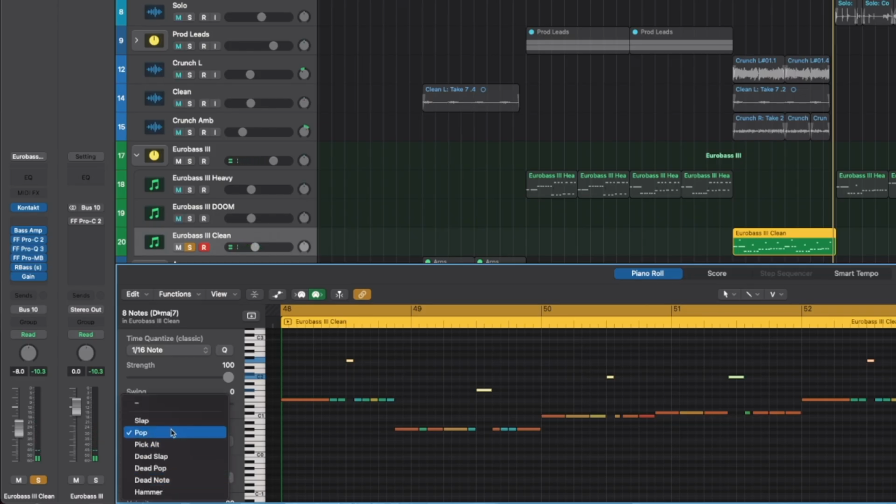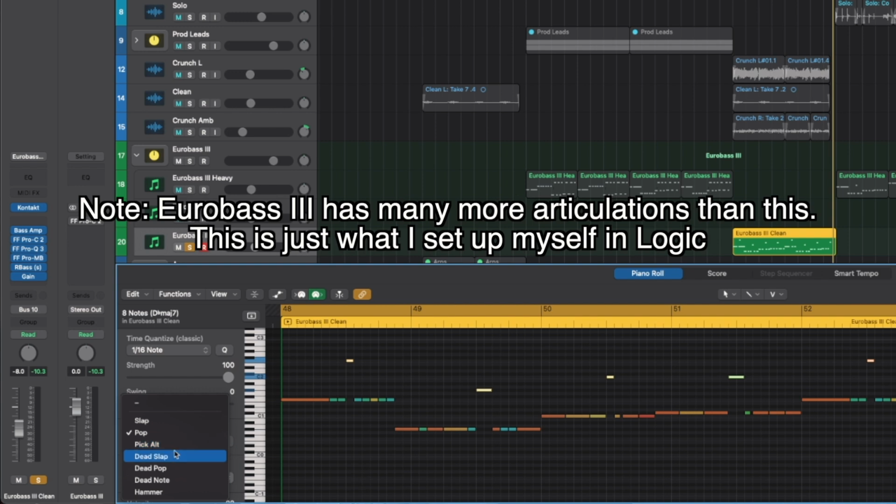So I set up my articulations in Logic, so wherever I want to change the articulation, I can highlight those notes and I can go over here to my articulations. I can select pop, I can select pick alt, dead slap, dead pop, dead note, hammer on.